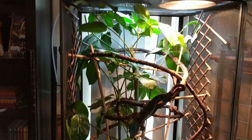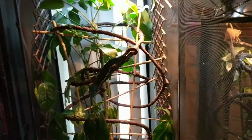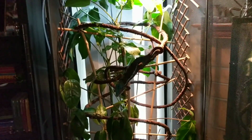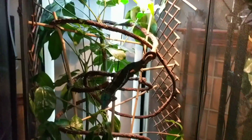All right, and now let's talk about feeding. So I feed my chameleons crickets. You can actually see some up here. You saw him eating a little earlier too. Crickets are my preferred feeding insect because I've got that down to a science. You can see in a couple of my other videos.